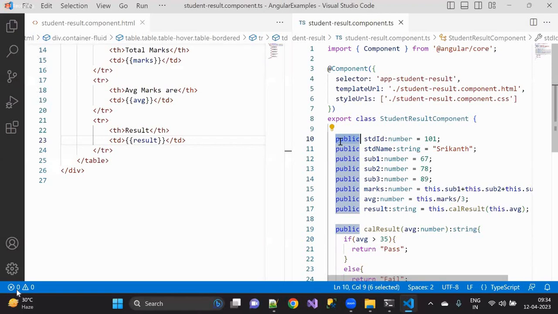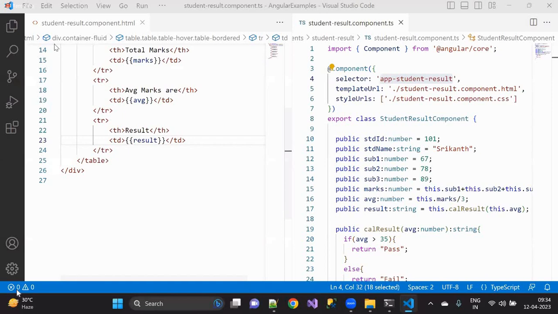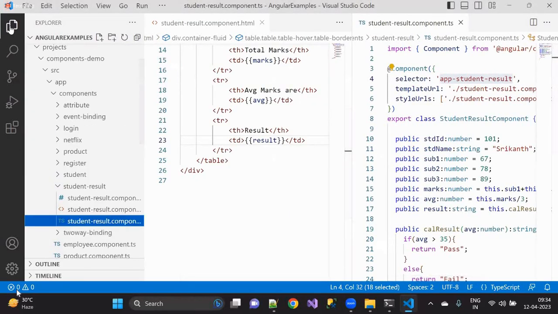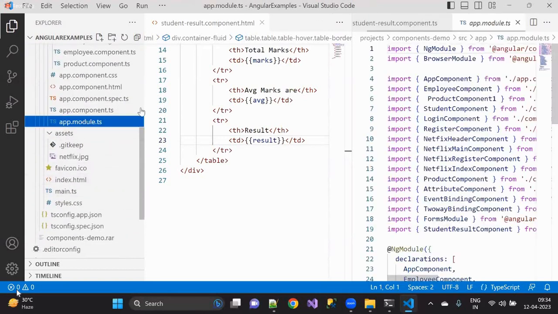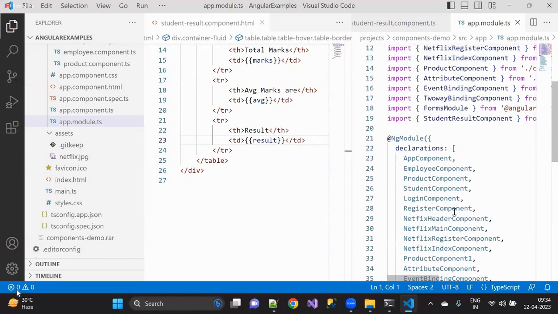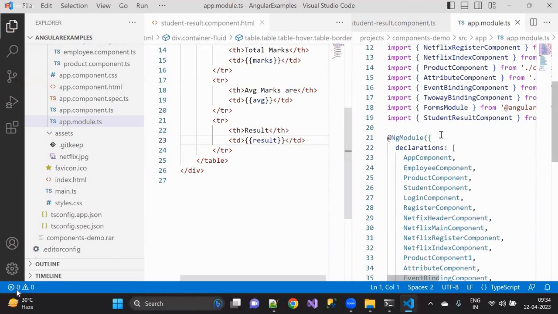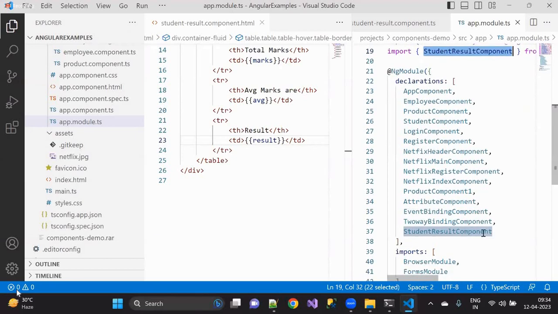Understand? Thank you. So now you can see it is ready. Now I wanted to execute this one. What are the steps to execute a component once it is ready? Tell me. Once the component is ready, we have to register under the module. Very good. So I have to register under the module, so I can say student result component. Because it was already registered.